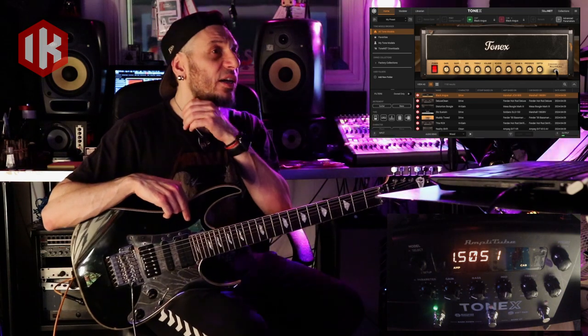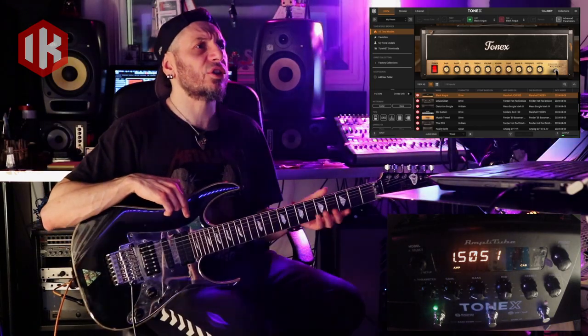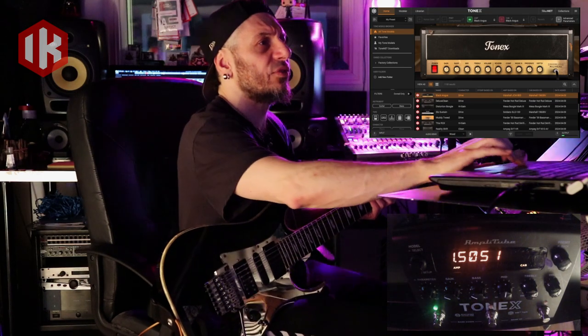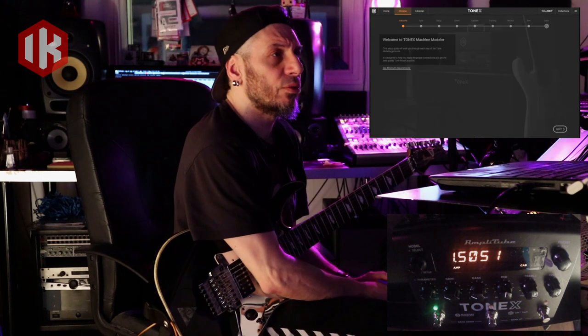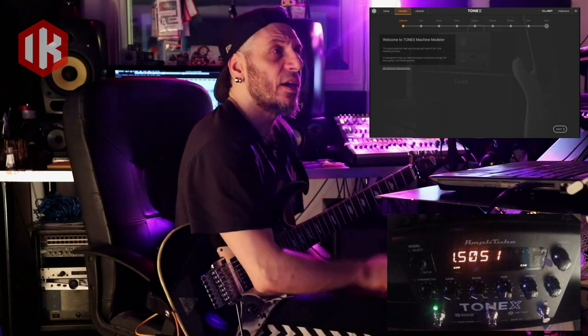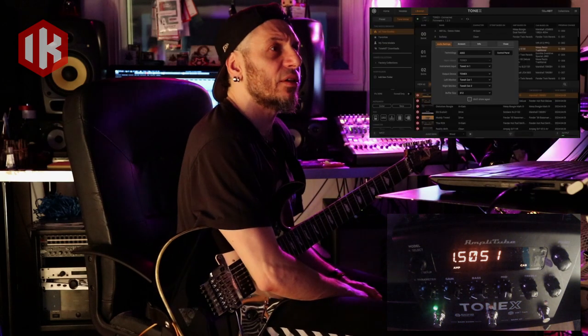Now actually I did some patches by myself using the software. You can see the software here, which is divided in three different modes. Mode number one is Home, and then we have Mother to basically do the profiling or the modeling, and then we have the third one, which is Librarian.